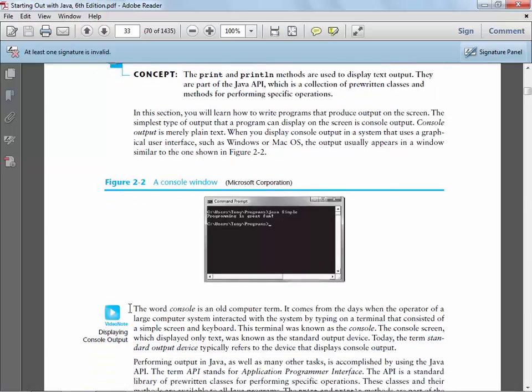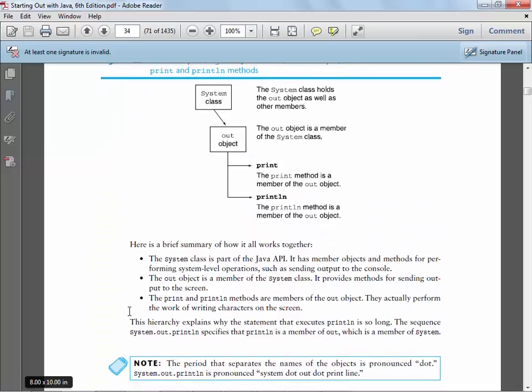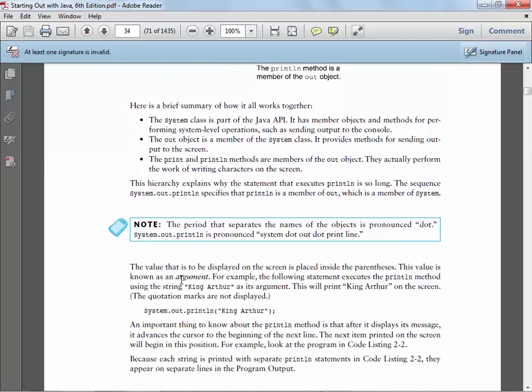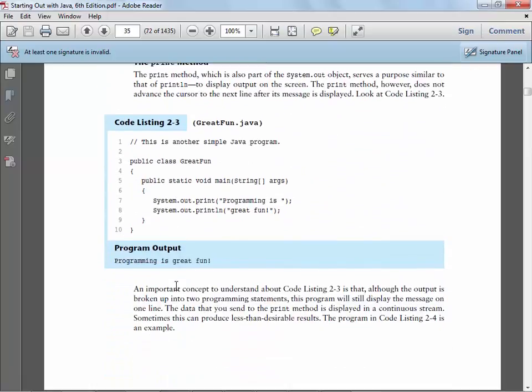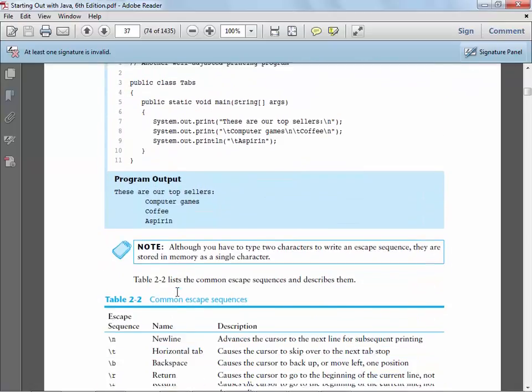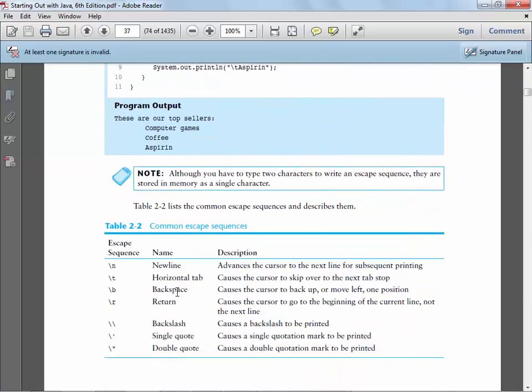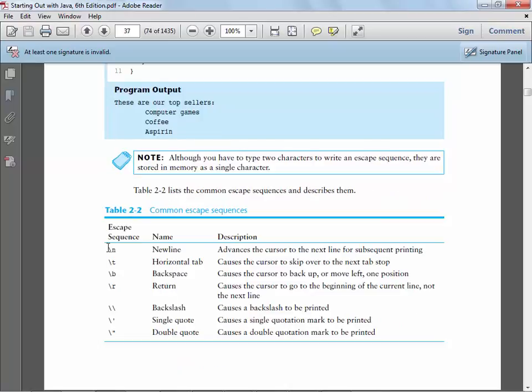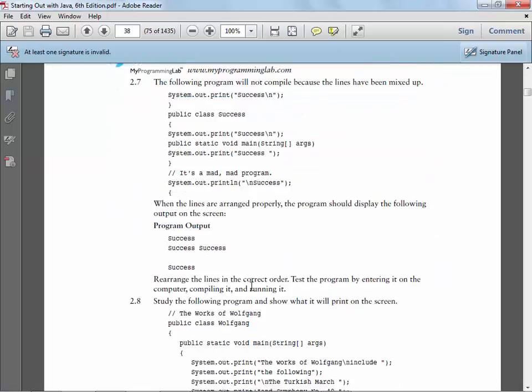All right, print versus print line, it's easier just to show it to you. If you've got print, the cursor stays on the same line. If you have print line, it jumps up to the next line, so it adds a new line. Other than that, there really is no difference. There's plenty of examples in here that you can take a look at on your own as you have a desire to. If I want to force there to be a new line at the end of a line, I can put in \n, which is an escape sequence. Out of all these escape sequences that are shown in here, the two that you'll use almost exclusively are \n for new line and \t for a horizontal tab.